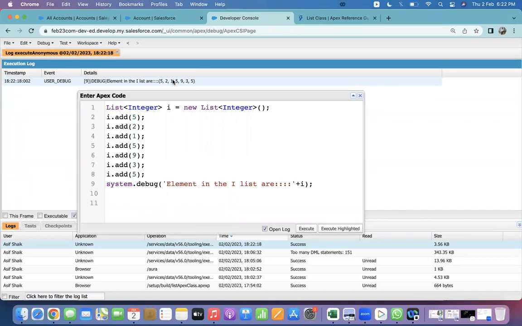List will store the value in the same order. Order here does not mean ascending or descending. Order means how the user enters the data, and that is the order it follows.